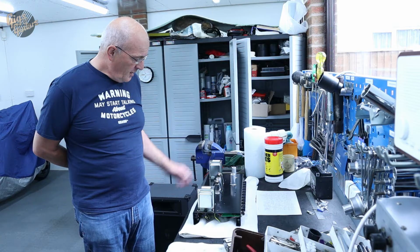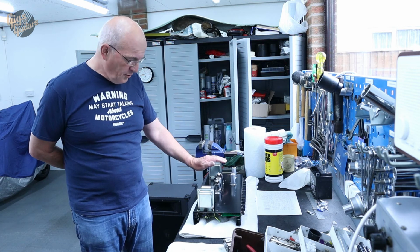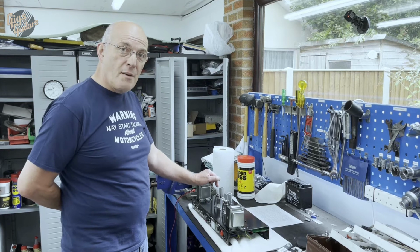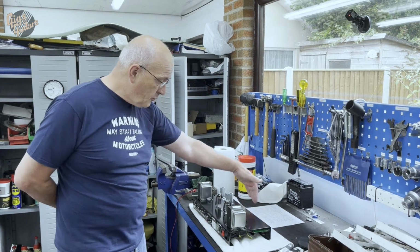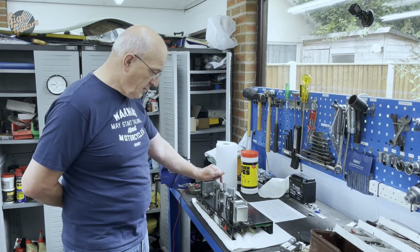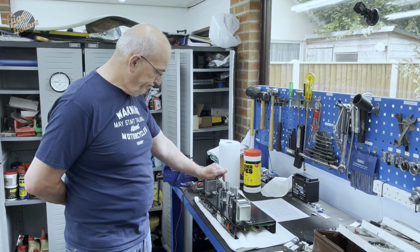So we've been very lucky that these are in good nick. Very lucky that there's no noise or crackles from the amplifier. All the control potentiometers seem in good condition. Yeah, excellent. Perfect.